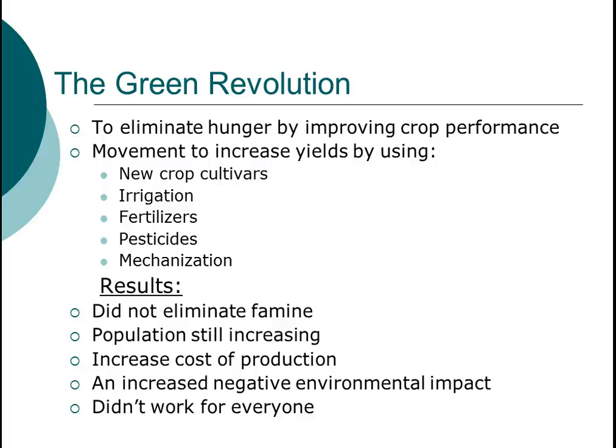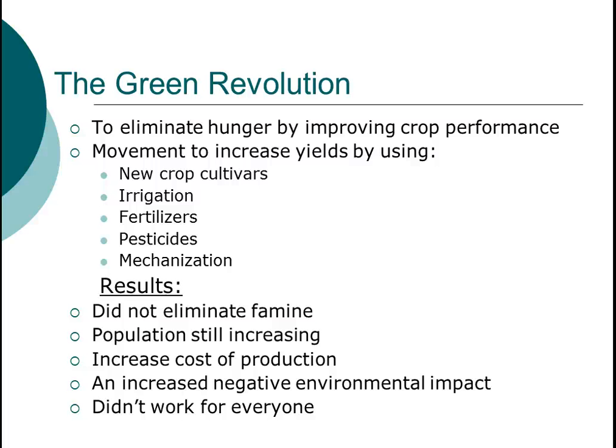We're going to make bigger ears of corn. We're going to make corn that can flower or come to fruit multiple times per year or even per season. You also increase the irrigation requirements, fertilizer, pesticide, and you increase the need for mechanization, and that increases the amount of fossil fuels that we're going to use. So we talk about this as high yield agriculture, but it's also high input agriculture. You've got to have a lot of money to do all of these different things.